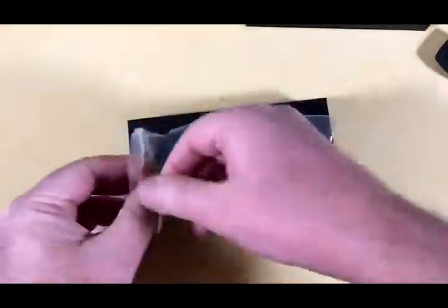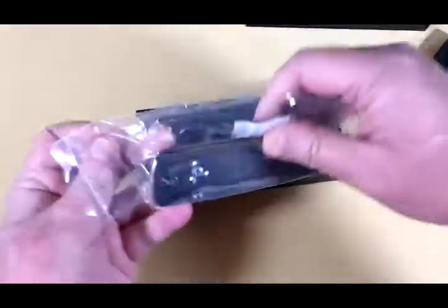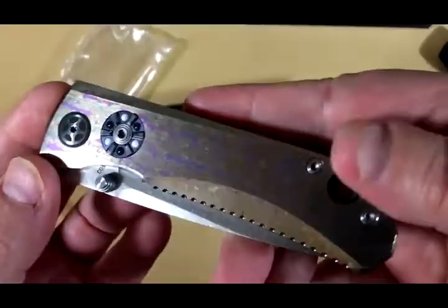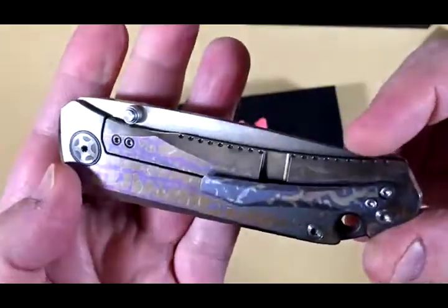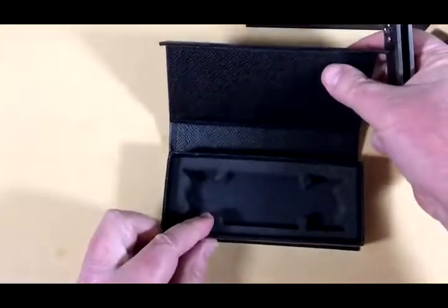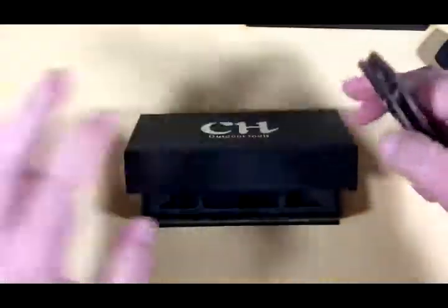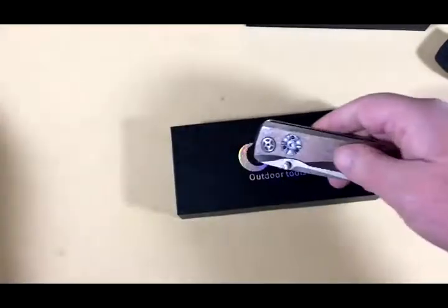And this is the 3503, if we get it out of the bag. Here we go. Okay, this is a crazy knife. It's insane. It's a CH brand knife, as you will see. And what did it come with? A box and this pouch and the gel pack. That was it. No lanyards, no paperwork or anything. It just came like this.